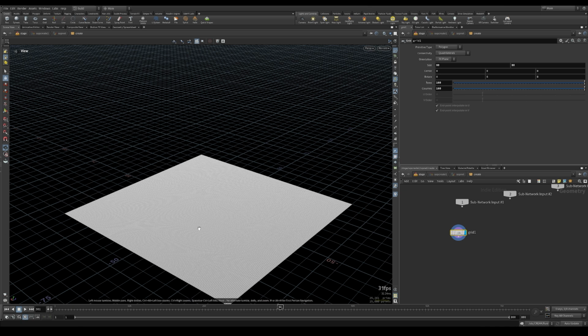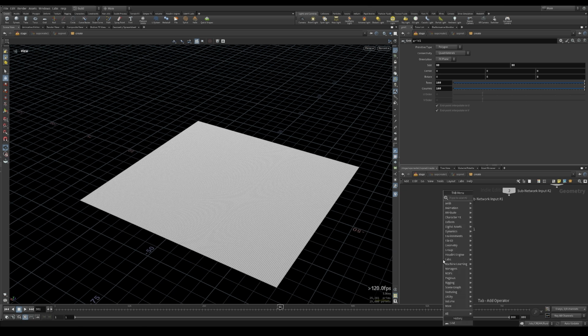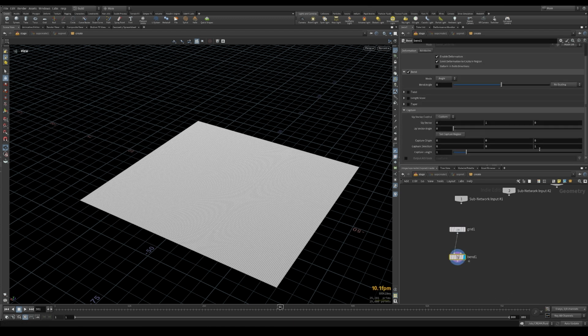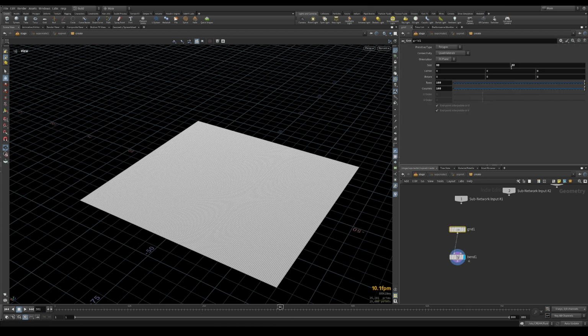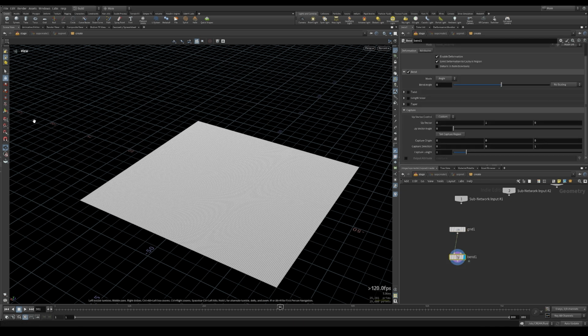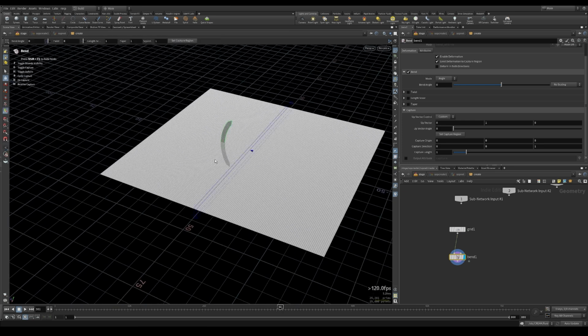So we have a nice segmentation, because now we want to take a bend node, plug it to the grid. The direction and the length will be relative to the size of the grid. So copy the Y sides. We want to paste it on the, let's enable the visualizer for the manipulator for the tool.